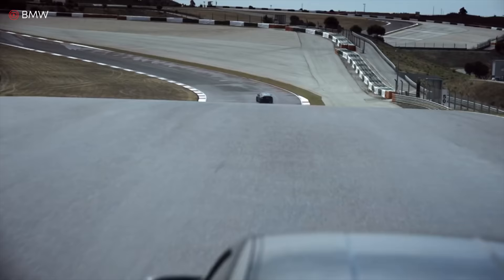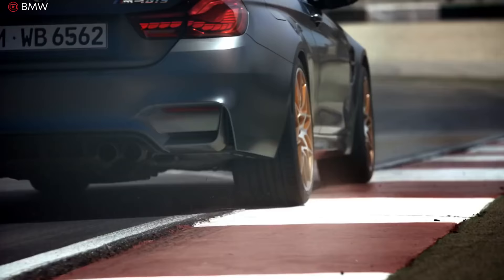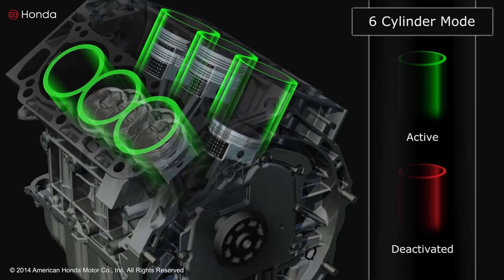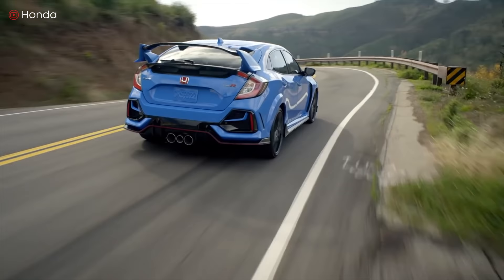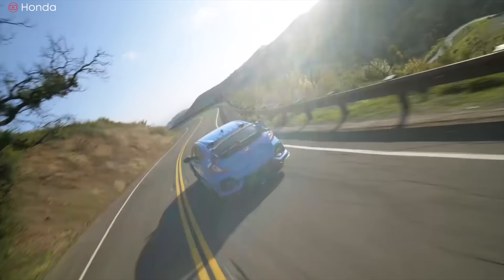So which is better, inline four or V-six? It depends on your needs and preferences. If you want more power at a quicker pace to accelerate or need more pulling power to tow heavy loads, then the V-six is better. But if economy and fuel efficiency is your priority, then inline four is the way to go. Also, adding a turbocharger to a four-cylinder engine gives you more power and can even beat some naturally aspirated six cylinders in terms of power while still being fuel efficient. A prime example is the Honda Civic Type R, which won the title of fastest front-wheel drive production car at the Nurburgring Nordschleife in 2017, with an inline four engine with turbochargers.